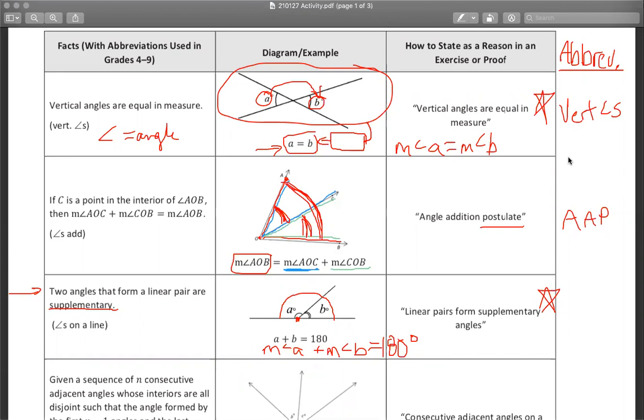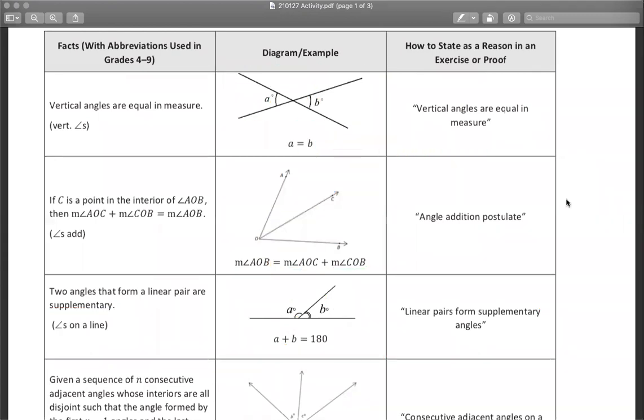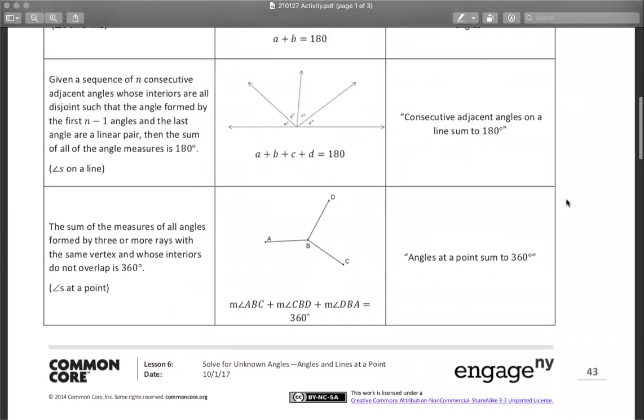So the linear pairs, this is going to be abbreviated LP, linear pairs. Pretty straightforward. Okay, and like I said, tomorrow, well, I didn't say it, but tomorrow in class is going to be a practice day with just these rules. I'm not going to throw new stuff at you tomorrow. So we're going to have 2 days to really master these ideas. All right, I'm clearing everything because we're going to look at the last two rules.